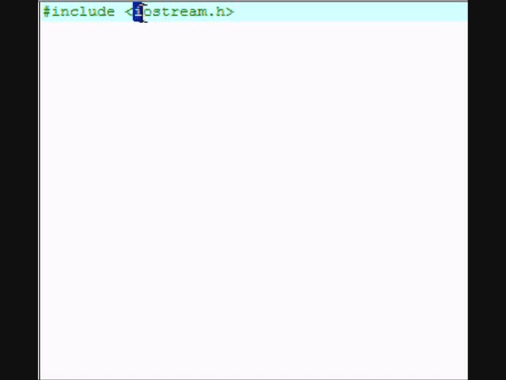It's input output stream .h, which is a header, and this basically has everything that you need to make a C++ file. It has all of the different commands, so it basically recognizes everything that you're going to be typing. The next thing that I have is int main and then open curly brace. What is this? This is basically how we start out the main function of our program.